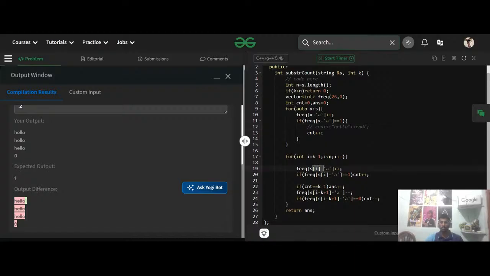If frequency of s of i minus a is equal to 1, increase the value of count. We got one more distinct character. If the count is equal to k minus 1, answer plus plus, great.